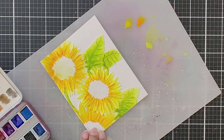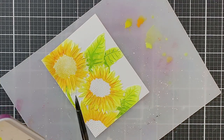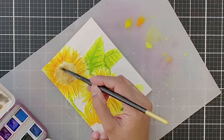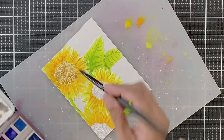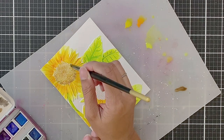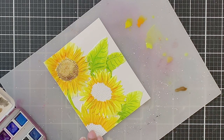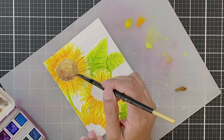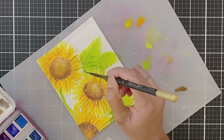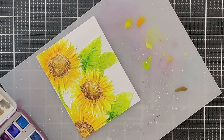For the flower center I will again apply water and then add a light color of Fall Harvest to the area. The next color to go on the flower center is Delectable Delights — I'll spread it out and don't really care if it flows into the flower; in fact it looks really cool. Next I will add Coffee Break, very concentrated, to form a dome-like shape. I'll go back in with lighter browns to blend the Coffee Break and create that dome shape. Then I'll go back to the leaves and add a bit of Green Meadows pigment to the base, as they look a little flat compared to the flower center.